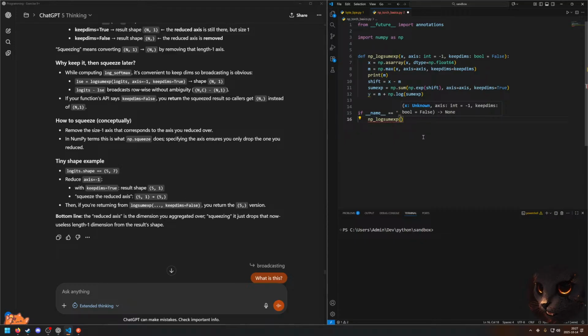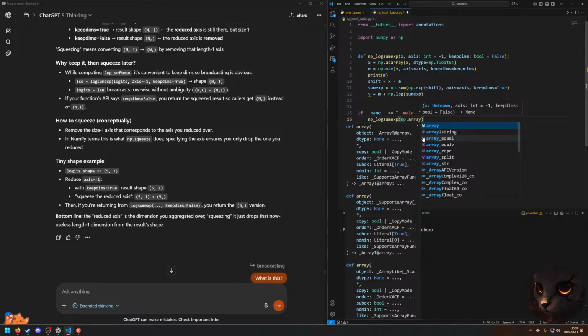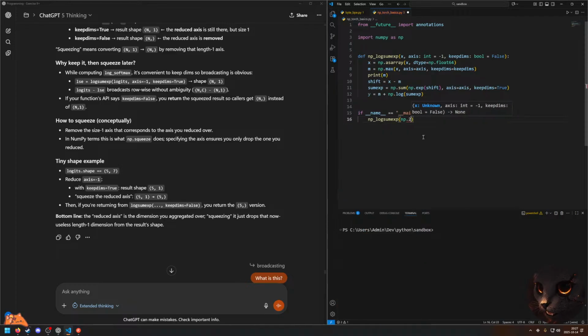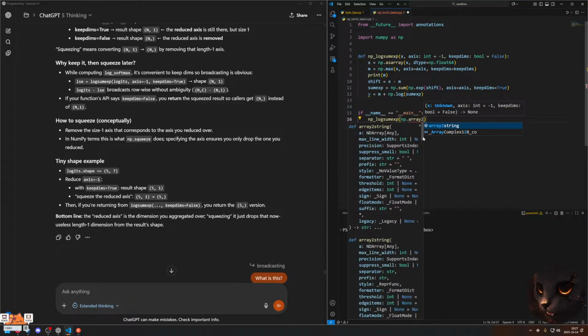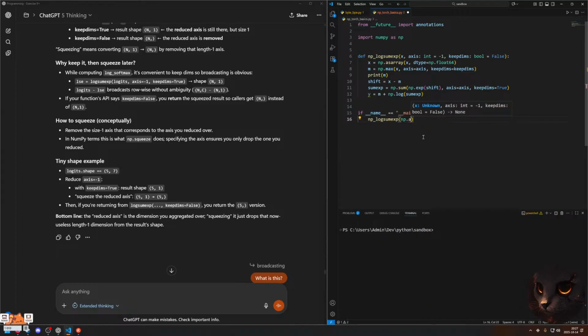And we also need to pass along... can I do simply np array? Wait, 2D array. No, it's simply a 2D array.